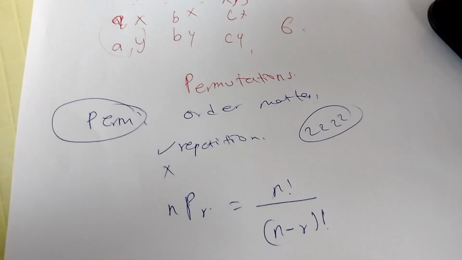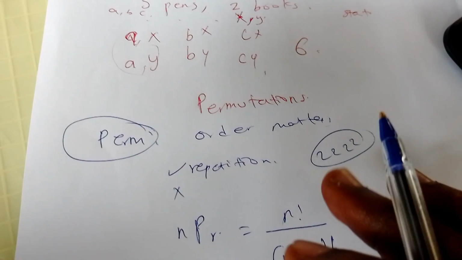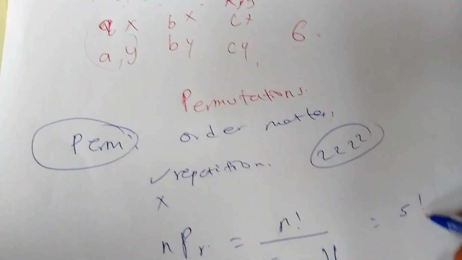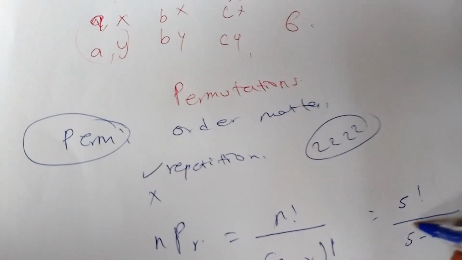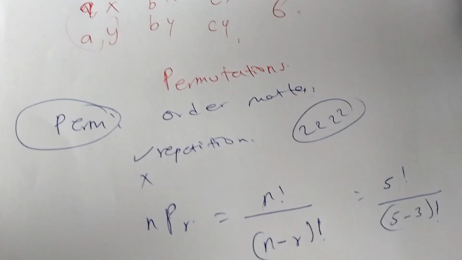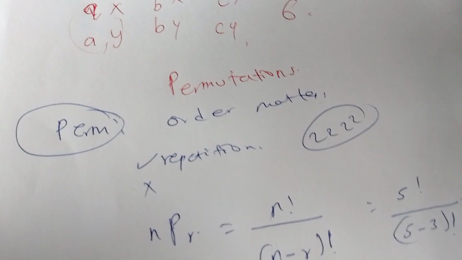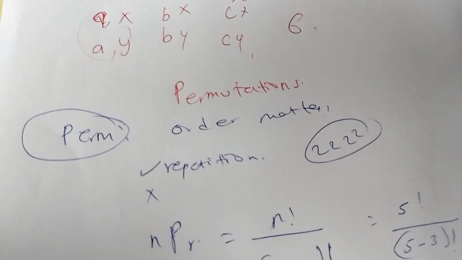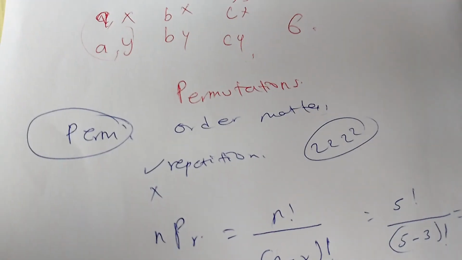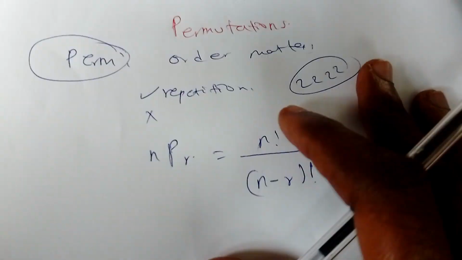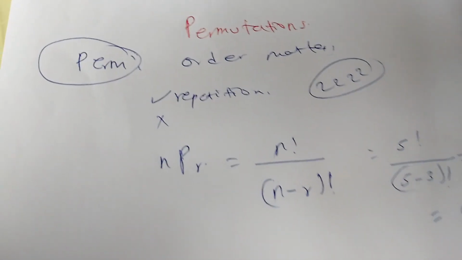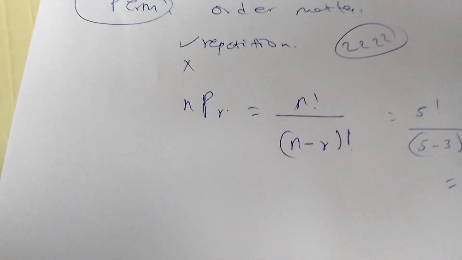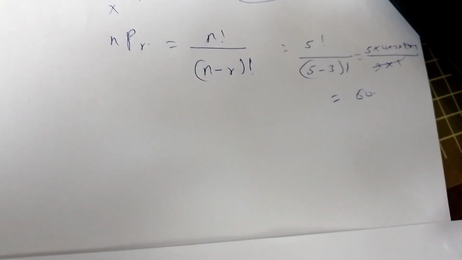Let's take an example where we have 5 things and we want to arrange them in 3 different ways. That gives us 5 factorial over 5 minus 3 factorial. That gives us 5 times 4 times 3 times 2 times 1, all over 2 times 1. So you always have something easier to deal with. This is kind of a more moderate example, and let's move on and see if we find other interesting examples.